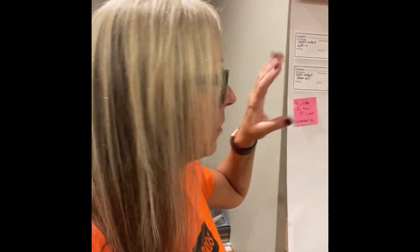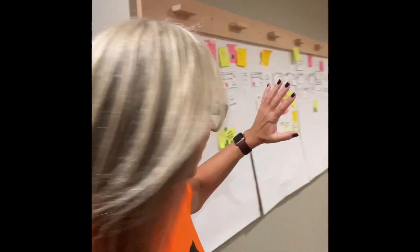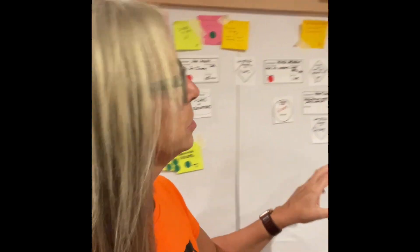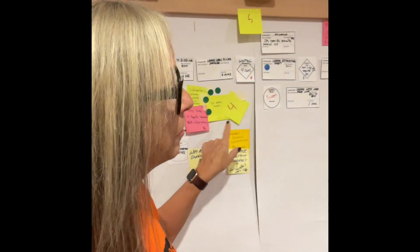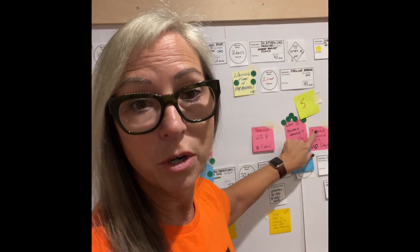Hey guys, just another update. We are on day four of our value stream mapping exercise at River City Cabinets. We have all of our processes down here. We did our sticky note exercise yesterday — what that denotes is what bugs us or where we have questions on the process. We also voted with stickers; I give them a limited amount so they can vote on what they think the priorities are. We are capturing all of this data for an action item list. We have to figure out what our priority is and where we feel our biggest impact is, so we split into three teams, each with their overarching problem to solve.